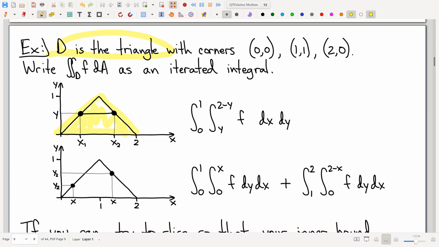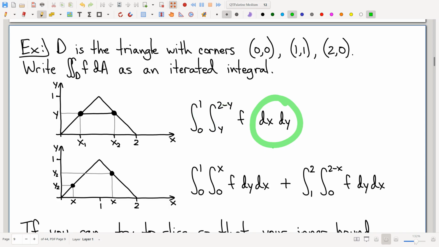Right, that's our domain for a double integral. For whatever reason, maybe we're computing mass, maybe we're computing population, who cares? Some sort of a double integral we're computing. And you can do the slicing in this order. These are your bounds. Make sure you can do that. I'm going to leave those details for you. It's very similar to things we've done previously.